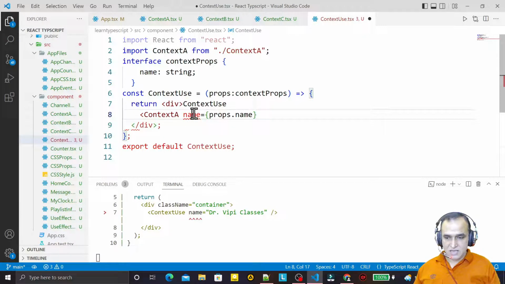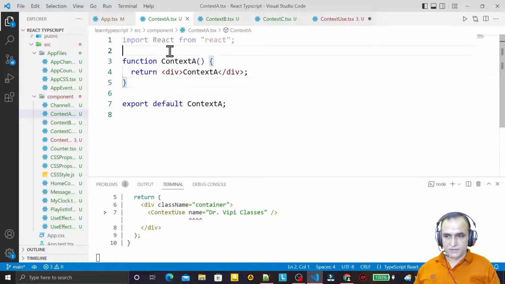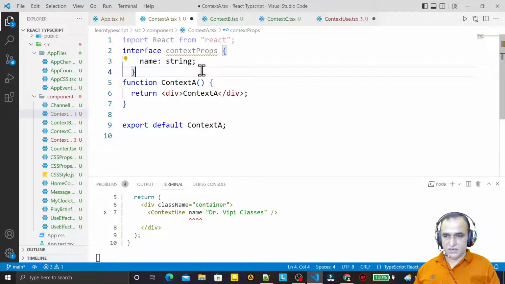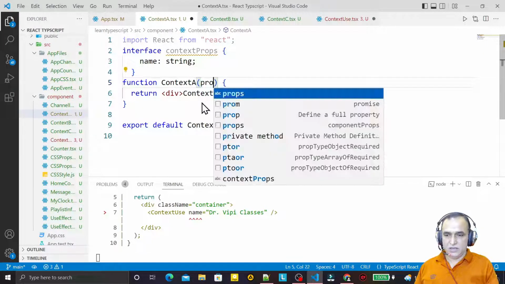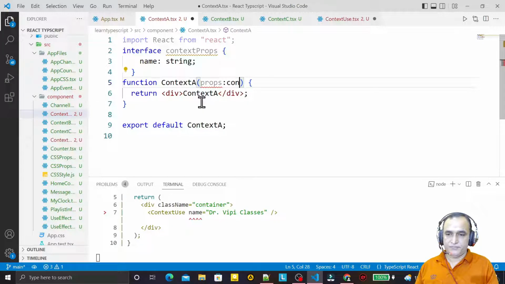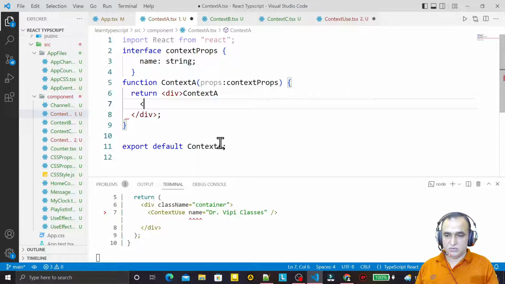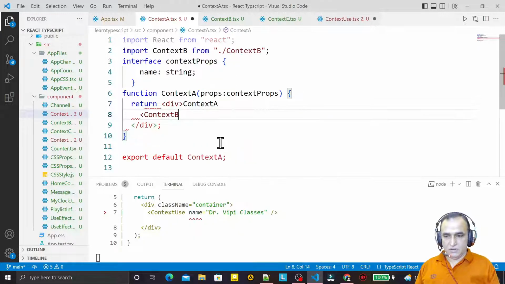Remember that. Here again I have to create the same property. So I go there and I paste here. You see, I need to create here also. Again I have to create here also. It's a big process. You see that again I need to create here also the context B, and in context B I need to pass this value again, props.name.